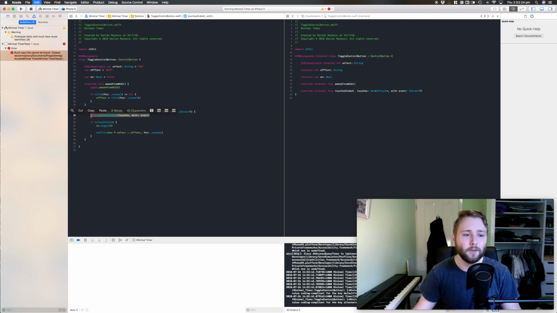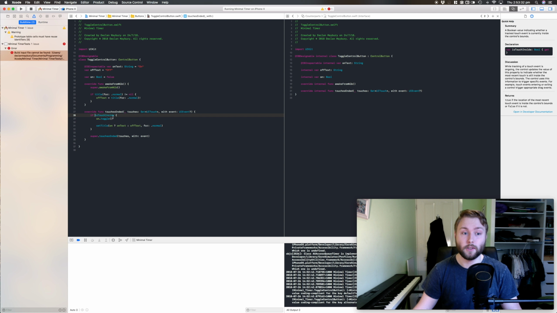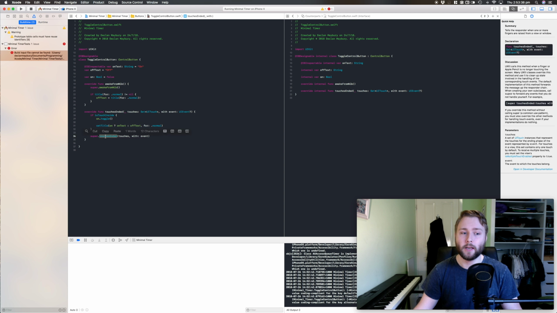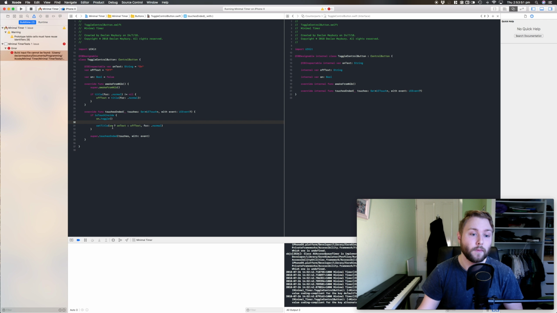So what I have to do is just put this call to the super down below. Once it checks if the touch is inside, and if the touch is inside, then yeah, that works, and then it ends the touches, which then obviously turns touches inside off, regardless of whether the finger is still on the button or somewhere else on the screen. So yeah, there you go. That's just an interesting thing there.